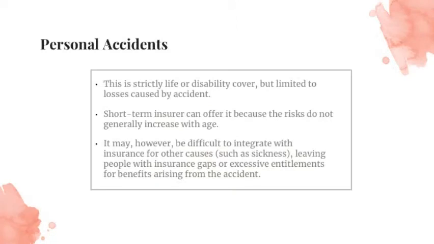Personal accidents. This is strictly life or disability cover, but limited to losses caused by accident. Short-term insurers can offer it because the risks do not generally increase with age. It may, however, be difficult to integrate with insurance for other causes such as sickness, leaving people with insurance gaps or excessive entitlements for benefits arising from the accident.